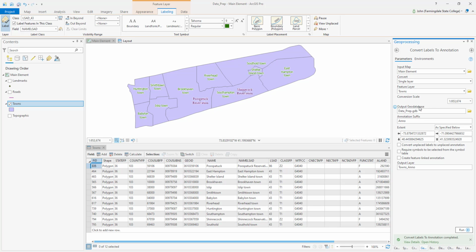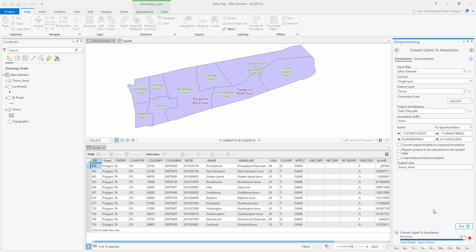It says output geodatabase. It cannot be a file folder. It has to be a geodatabase. There's no shapefile equivalency of an annotation. So everything's set up. We're doing towns. This is the same scale that we have here. We're taking all of these features as they look now, and we're going to create an annotation layer.